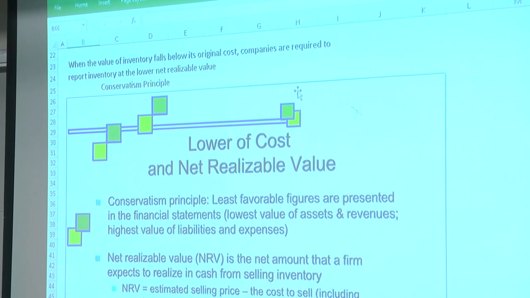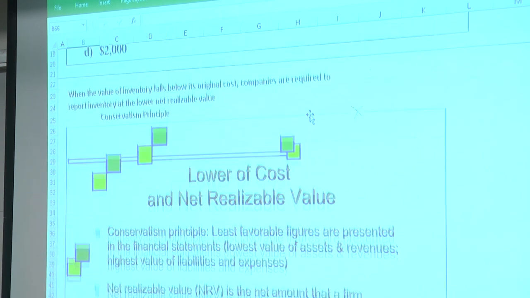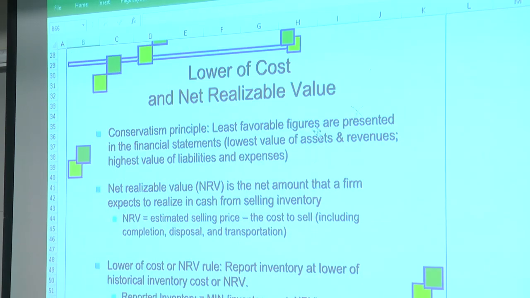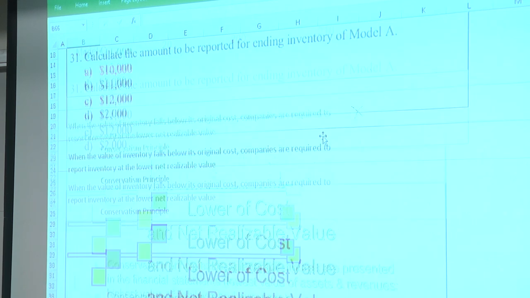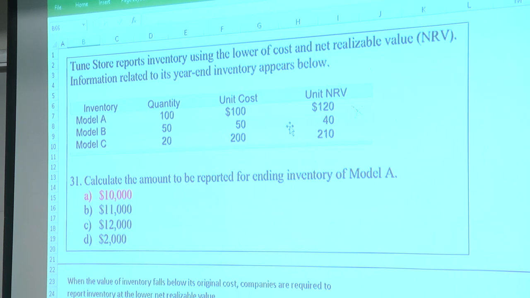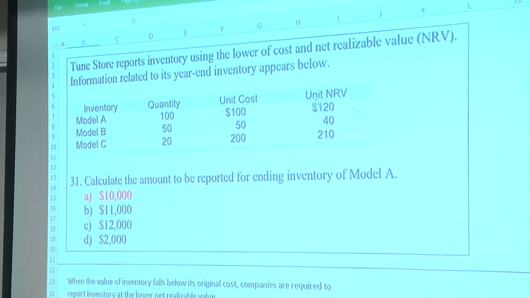Now, this follows the conservatism principle, which has probably come up a lot throughout the slides. Accounting tends to be conservative, and wherever they can, they try not to over-report income. So the idea here is that at some point, your inventory loses value. Let's say your warehouse gets flooded, and now you have a bunch of inventory that's not usable, and you have to write that down. You should no longer be reporting that inventory at its full original cost. So when the net realizable value goes down, then we need an adjustment.